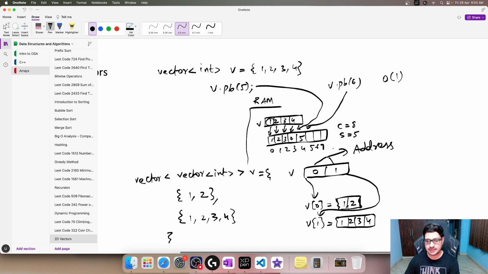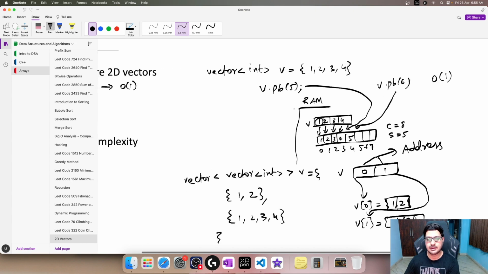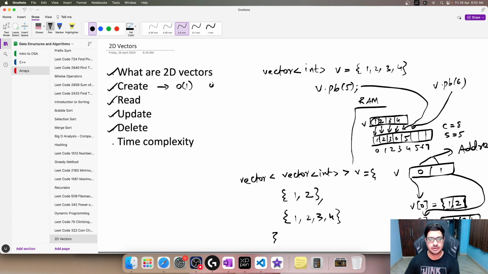But when the capacity is exceeded, like here, when we already had 4 elements and there was a 5th element to be inserted, so there was a new block that gets created and every element got copied, right? So this is n operations. Depending on the size of the previous vector, there can be n elements that need to be copied. So it is O of n. So create can be O of 1 if capacity is available, otherwise it will be O of n.